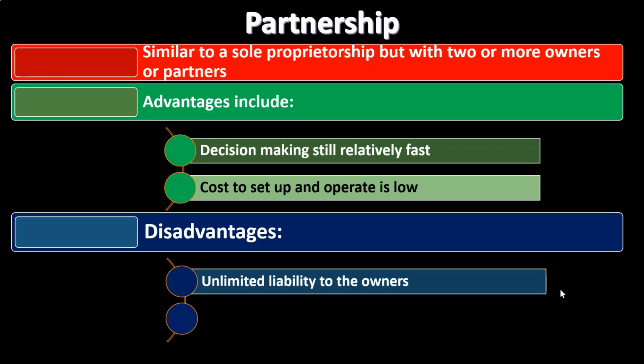Now, you could deal with that just like with the sole proprietorship by buying liability insurance and making sure that you have enough insurance that you think will cover any kind of problem for it. Or you can think about moving from a partnership to something that will have more of a corporate distinction, corporate shield, hopefully, and that would be something like a limited liability company or an S corporation, or two options before moving up to the standard C corporation.